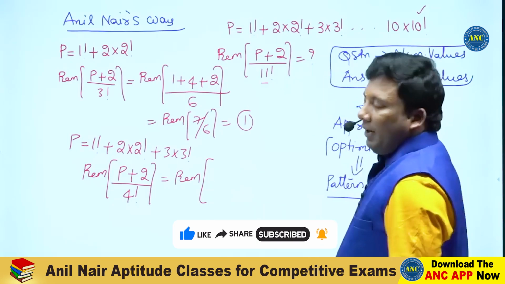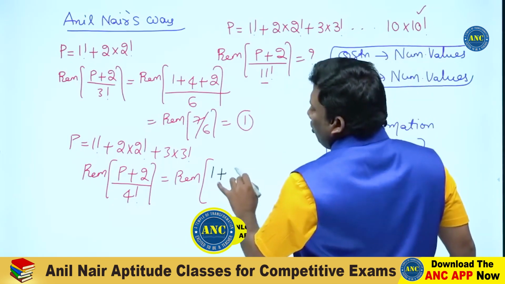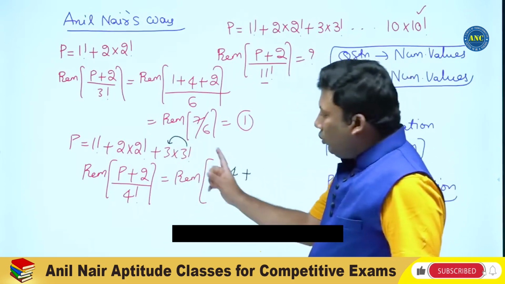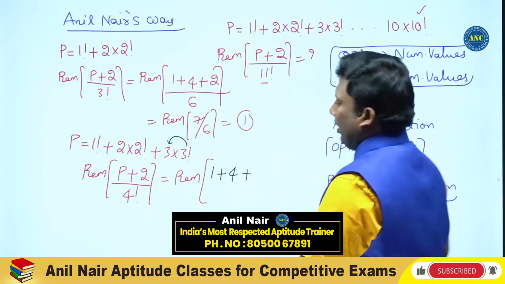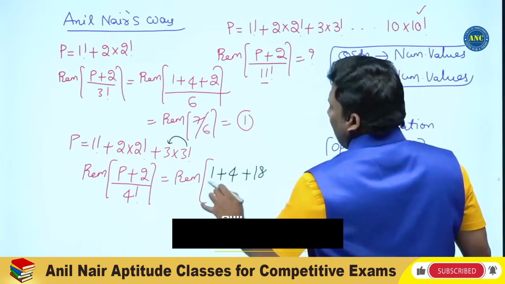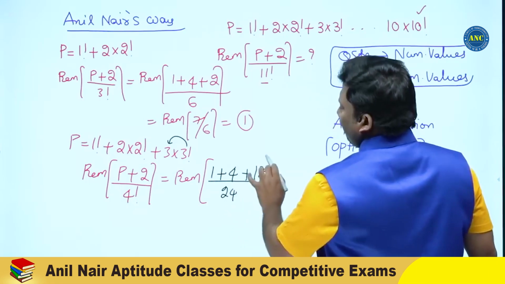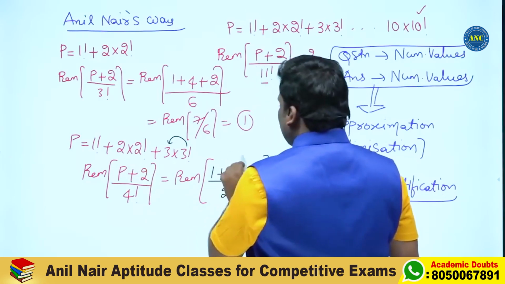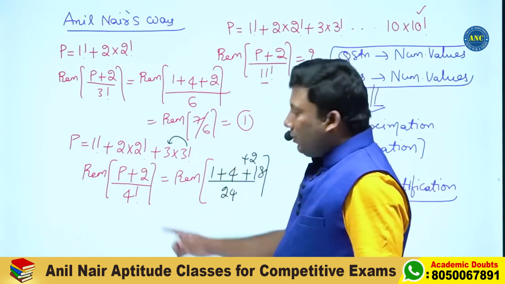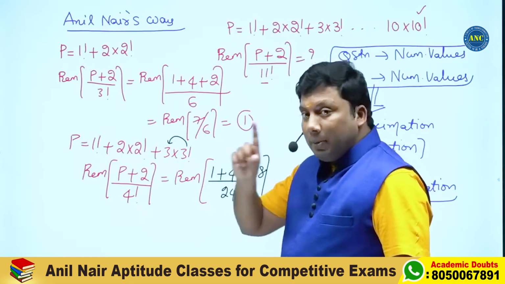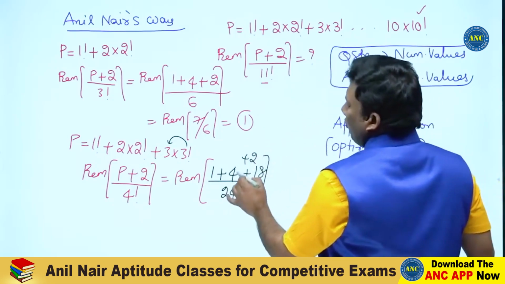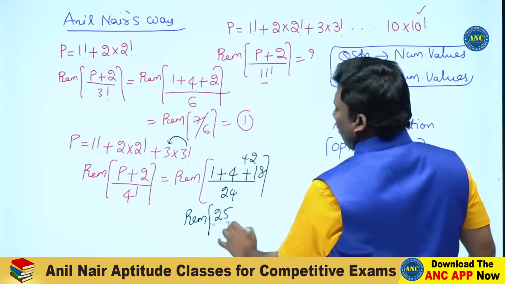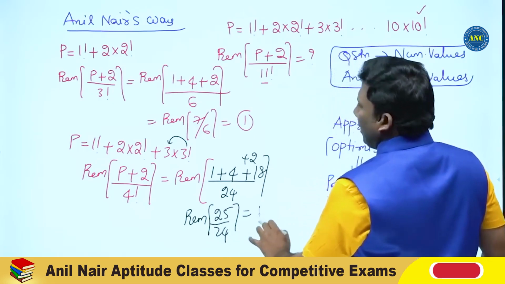Now see here. 1 factorial is 1. 2 into 2 is 4. 3 factorial is 6. Don't do 3 into 3, it is 3 times 3 factorial. 6 into 3 is 18, divided by 24. These are 1 factorial plus 2 factorial, plus 2. Don't miss it. Don't do only the sum, it is the sum plus 2. 18 plus 4 is 22, plus 3 is 25. 25 divided by 24, the remainder is 1. Therefore, the answer is 1.